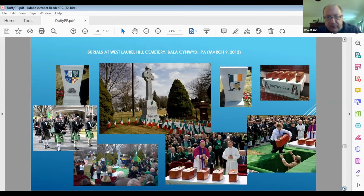And so we buried five of them here, and then we took two back to Ireland because we were able to ascertain their names. We had pipers, and students were the pallbearers. We had an auxiliary bishop, and Bill Dorn. This is Bob Frank handing the caskets down to Bill Dorn. Bill Dorn made the coffins. Frank, you want to talk about it a little bit?